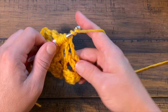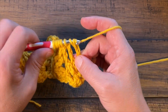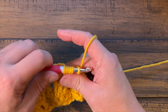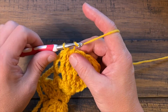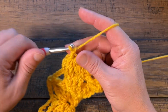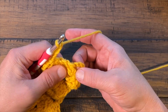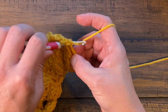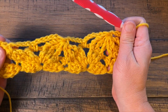And how many loops do you need on your hook before you know that you're done? Did you say 7? So yarn over, pull through all 7, and then chain 5 to finish this row. So 1, 2, 3, 4, 5. And then just in the turning chain here, at the top of the turning chain, single crochet to hold that down. And so that was row number 2 on the back of the project.